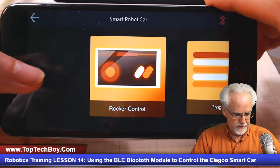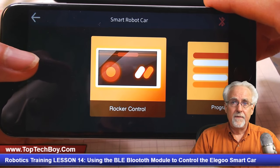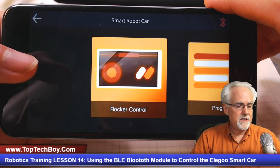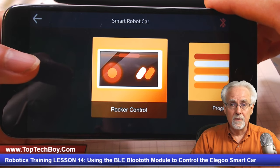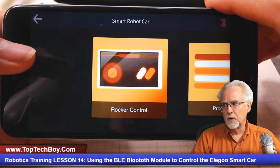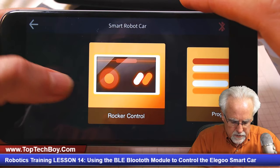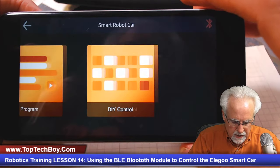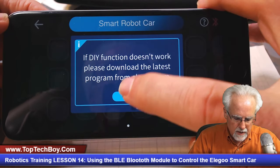What I've got to warn you is that these first few are using canned programs that Elegoo wrote. If you use those, it just turns the smart car into a toy. You're just pressing buttons and using a remote control. We're not here to play with toys. We're here to learn how to be engineers, and so therefore we are not going to use the rocker control, and we are not going to use the program control. We are going to use the DIY control.